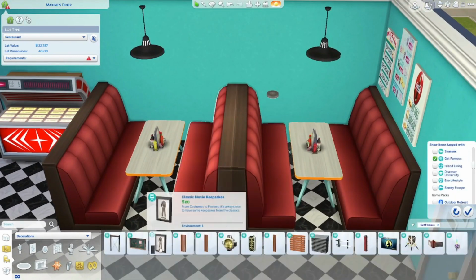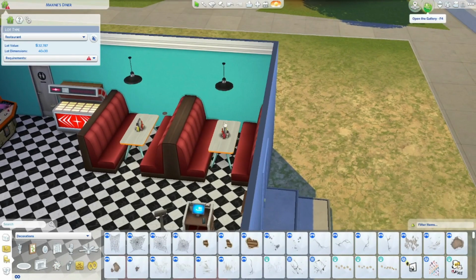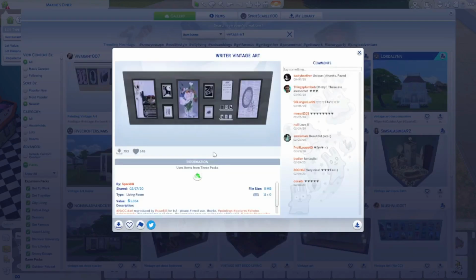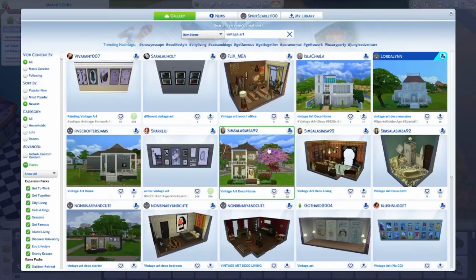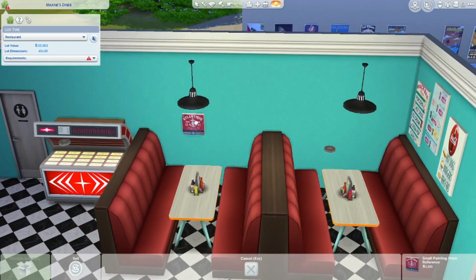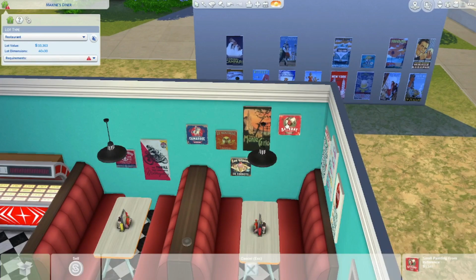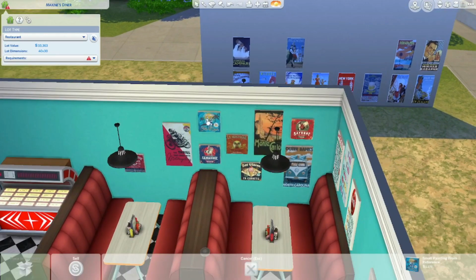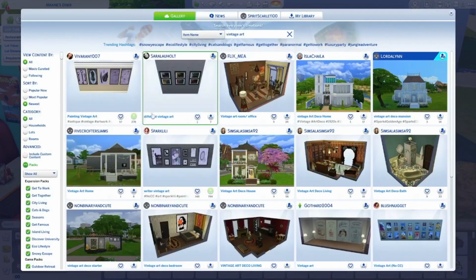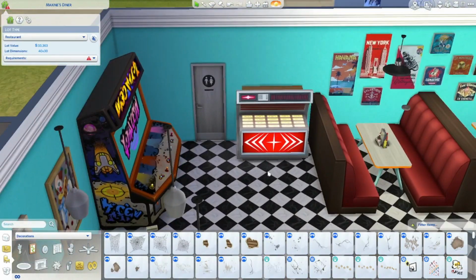I'm about to do a gallery wall with a bunch of art that I am, again, going to get from the gallery. This was kind of my genius moment here, because I searched for vintage art, and not only did I find a couple of really cute things to save to my library, but I also found literally the perfect art. This vintage art, no CC, all of these little pieces of art are absolutely perfect for a diner. They match Maxine's diner flawlessly. These look exactly like some of the pieces of art that are in that game. And it allowed me to make a really cool gallery wall over by these booths. I was just so excited to find them. So, very pumped by that.